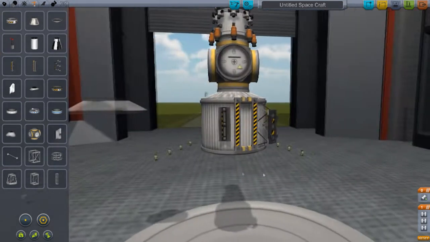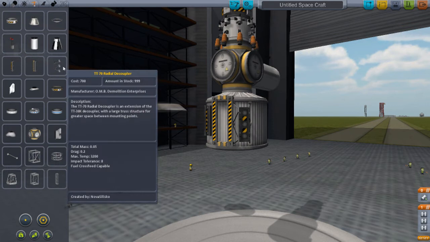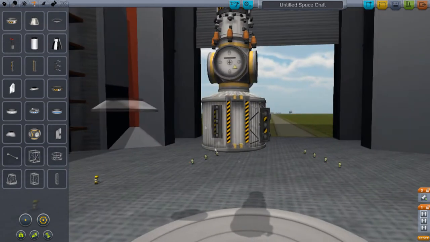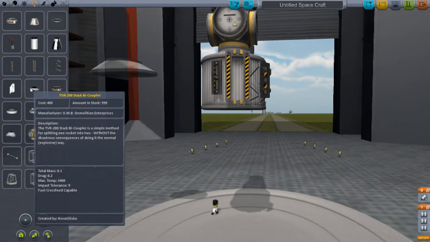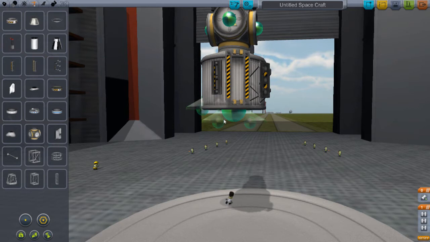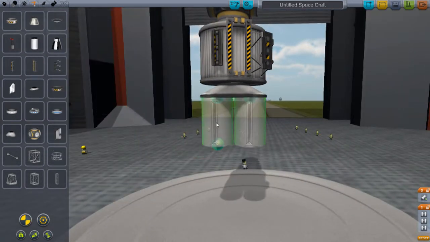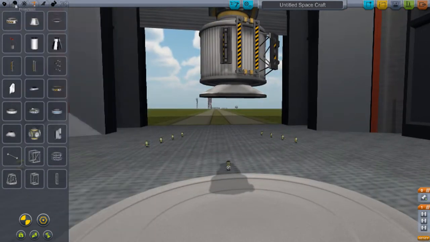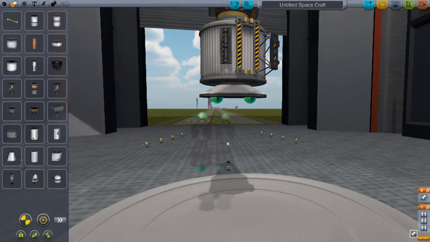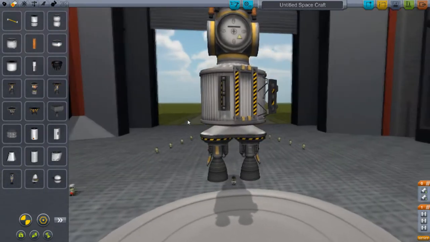Not much difference. They've changed the texture of the radial decoupler here, and I think they renamed it as well. I'm not sure. But anyway, that's that one. As you can see down here, they've introduced a stack bicoupler. So now it's pretty much dual stacking. You can put two engines or two fuel tanks there. I'll show you with engines. Get an engine like that, put two engines like that, and that will actually work quite fine.